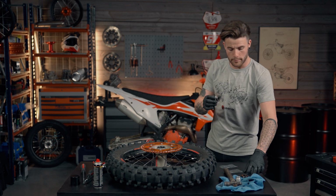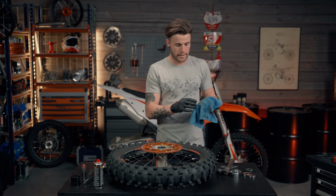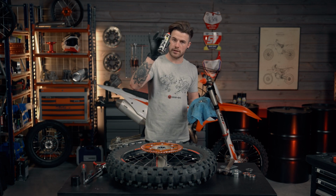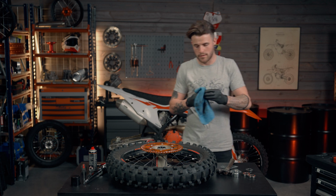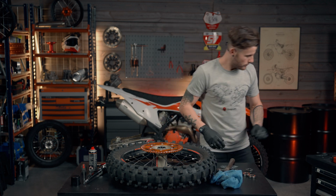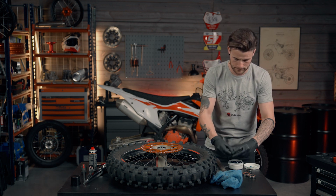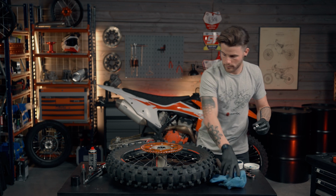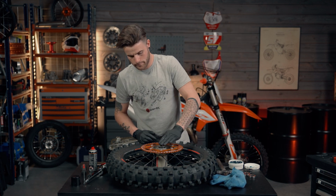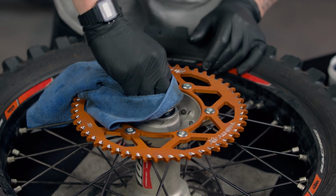Not going to forget the last and most important part, putting the spacers back in. So we're going to give them a quick clean off. Same again, using the degreaser. Just removing all of that old grease and dirt. I like to grease them up just so they go in nice and easier. Just a small coating either end. So slide that one down in there, like so. Making sure that we've obviously got movement, that it's not catching anything.